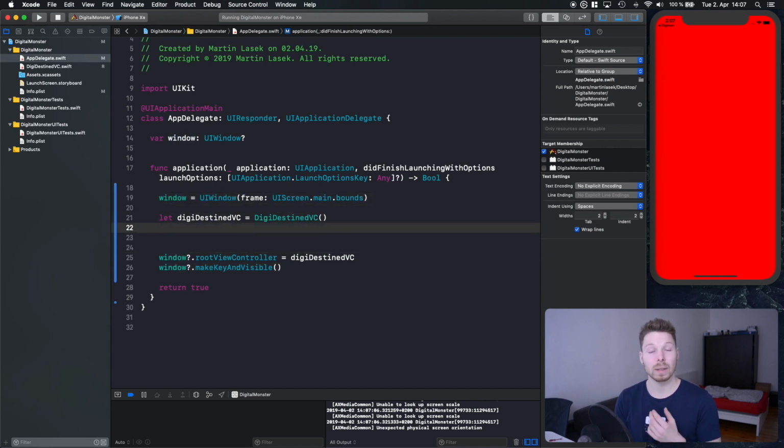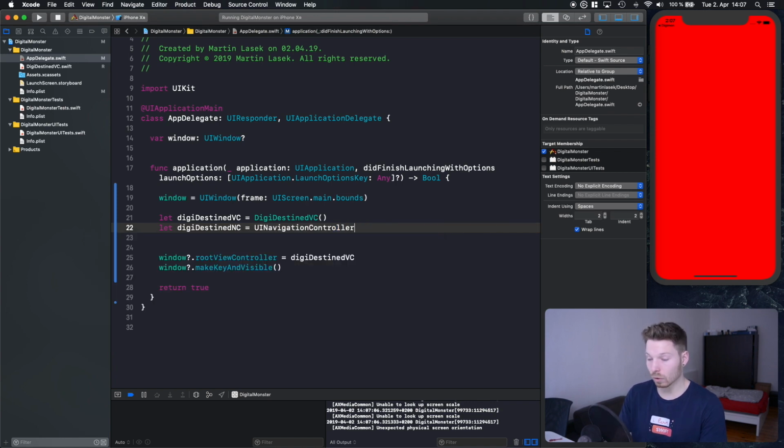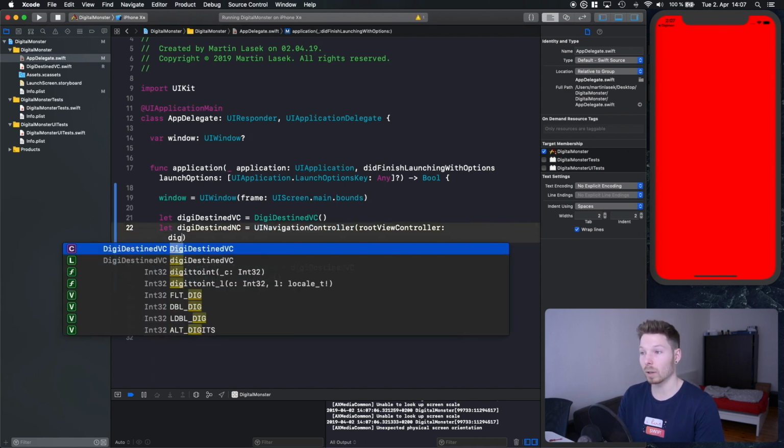So the first thing we want to do is implement a navigation for our view controller. And that is super simple. All you have to do is, for each view controller we want a navigation to display, create a new instance of UINavigationController and pass in the view controller. Let's do it. So we have a digitAssignedNC for navigation controller. I just shortened it for readability, maybe it's not the best name, but let's go with that for now, and have a new instance of navigation controller and pass in the root view controller for that navigation controller, which will be our Digitassigned view controller.